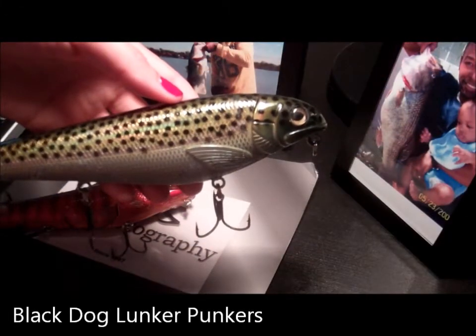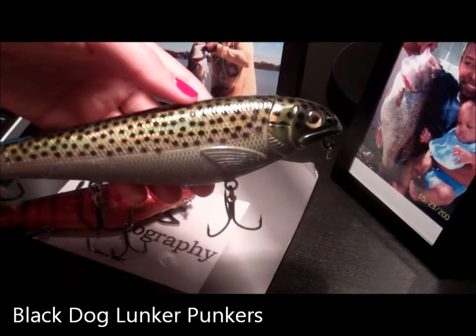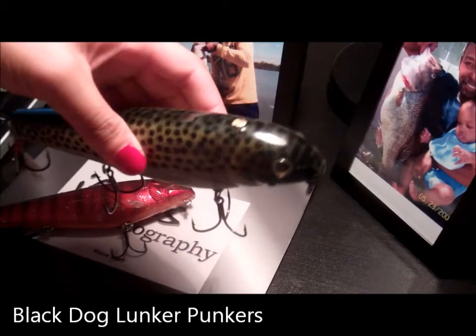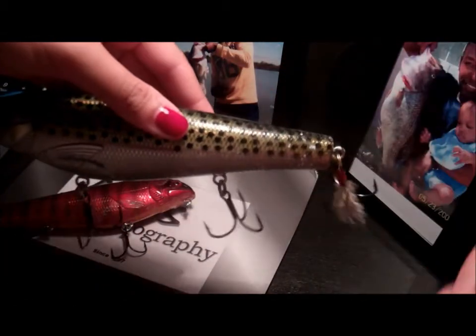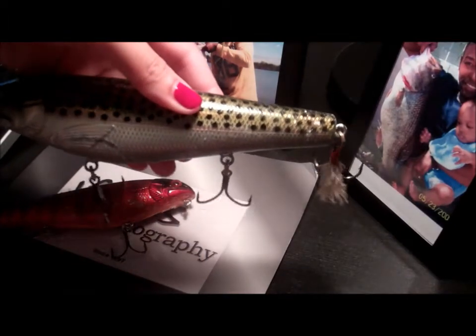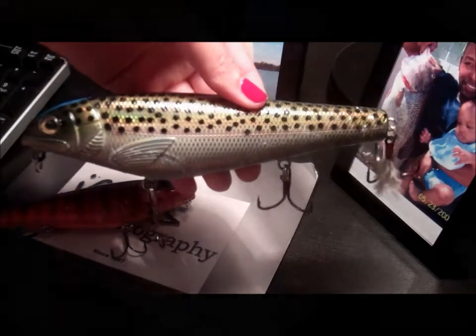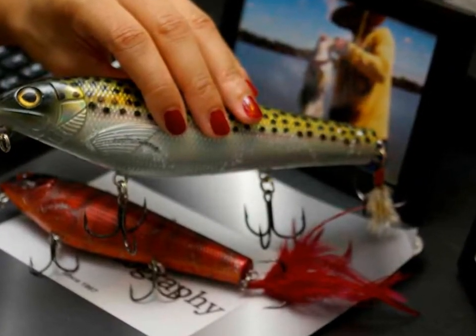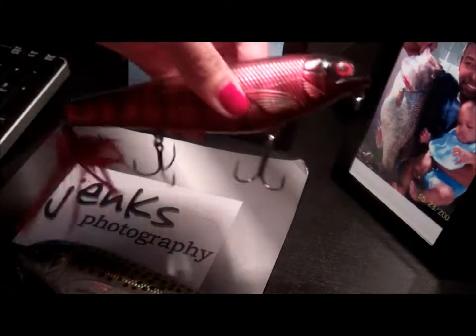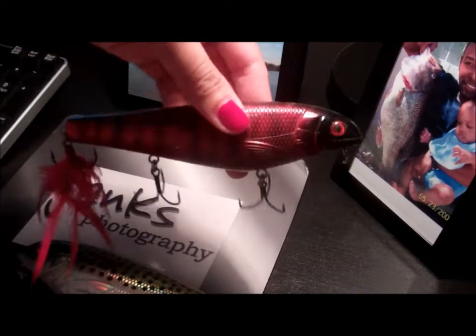This next bait that we have here is a Lunker Punker, and this is the trout pattern, 8 inch. It's kind of like 8.5 inch. I love the trademark stamp on top of the head of the bait. Real nice. Just beneath it, I believe, is 6 inches, and it's more of the crawfish pattern. And that one's really nice, especially in murky water.